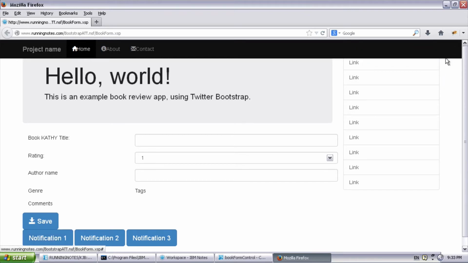I can manually close it. Oops, I wasn't fast enough. I was talking too much. I can manually close it with the X, or I can also click it, and if we wait a moment, as we saw a second ago, it will disappear. Then there's also a different kind of notification. Notice this one popped in a little slower, and it's also green. And then finally we have the third one.